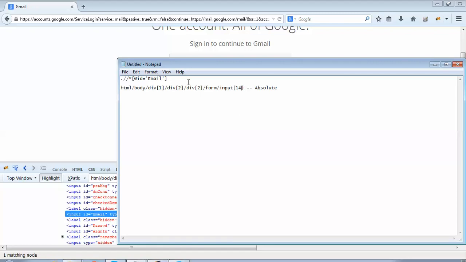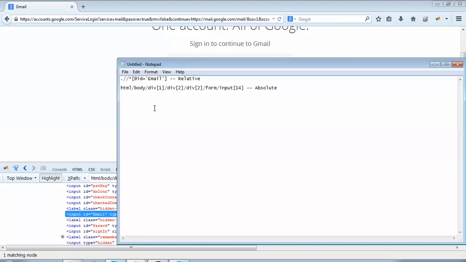Whereas the relative XPath, this is the relative XPath, does not consider from the root of the HTML source page. It finds the closest ID field and from that field it picks up the value of the ID. So you could see both these things, the absolute XPath and relative XPath, belong to the email ID field, but the absolute XPath is very lengthy, and this is very short. Now there is an advantage of a relative XPath.